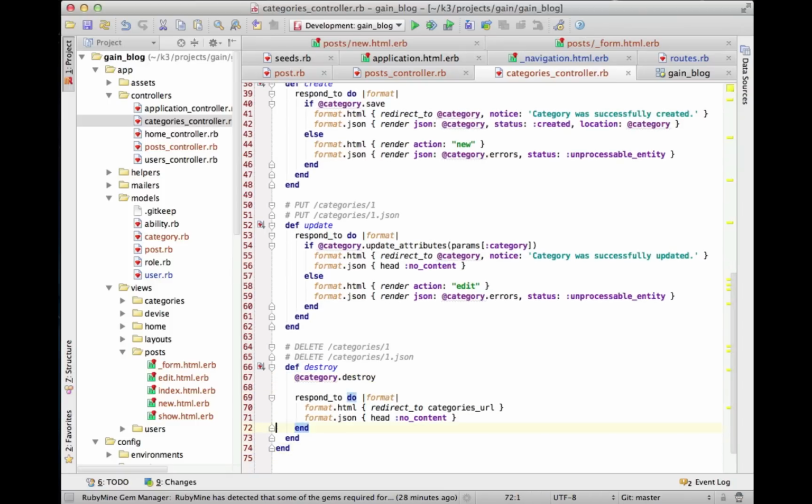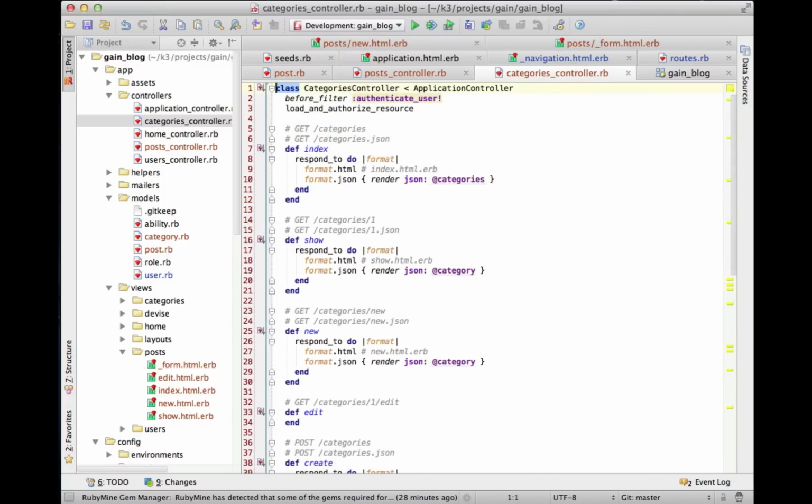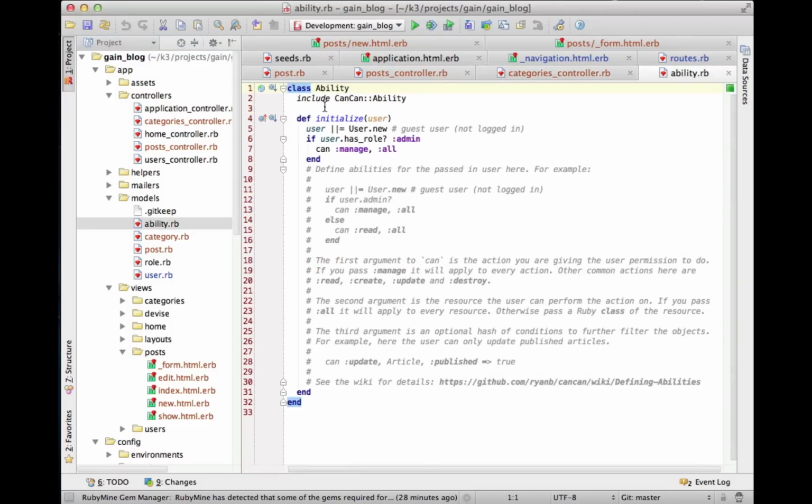All of these actions find the appropriate object to work on, but load and authorize resource will both find it and authorize to make sure that the person is allowed to edit that. Now, how does it know who's allowed to edit it? Well, over here there's an ability class. This is provided by CanCan.